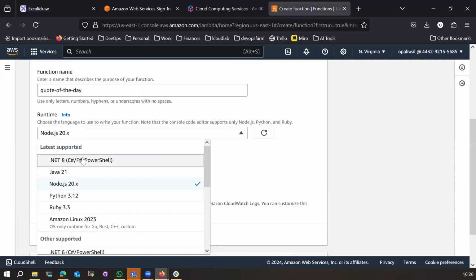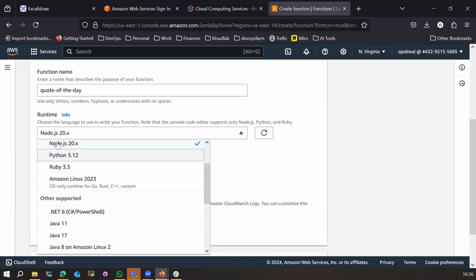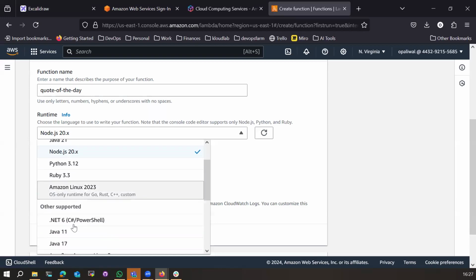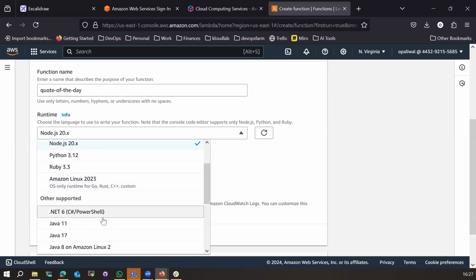Here I choose what platform I have written my application in. If your application is a Java application, you can use Java. You can use Node. You can use Python. There are multiple versions of Python and Node supported here. .NET is an option here. Ruby is an option here.